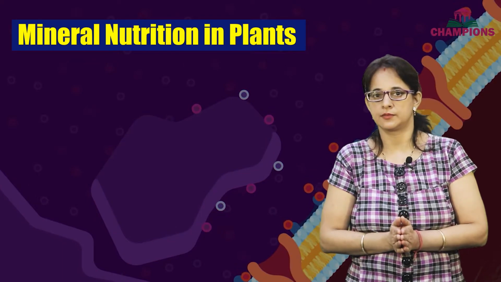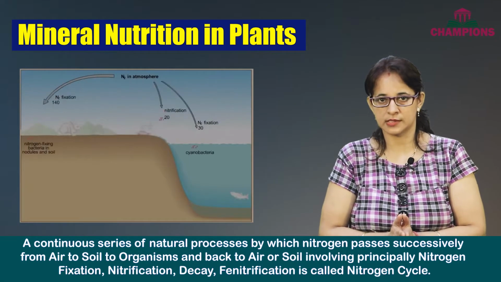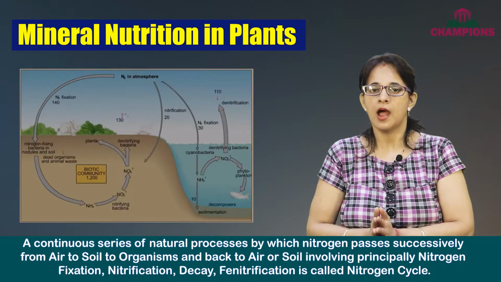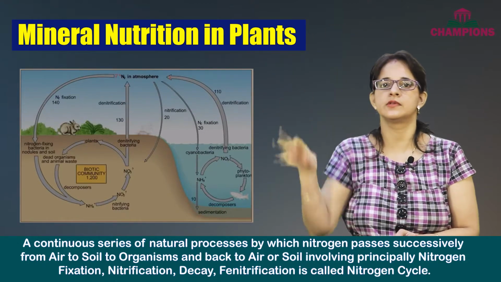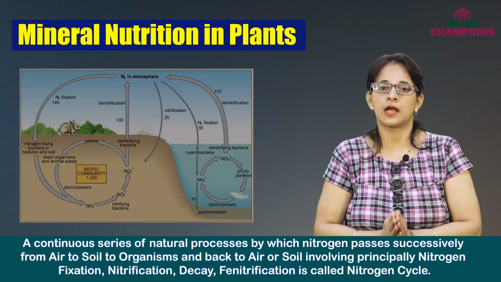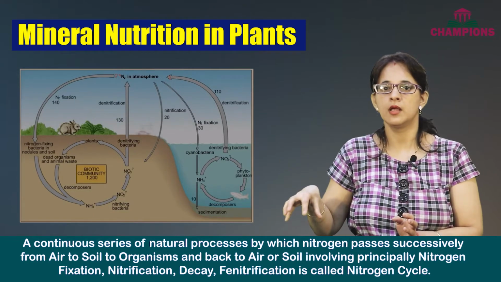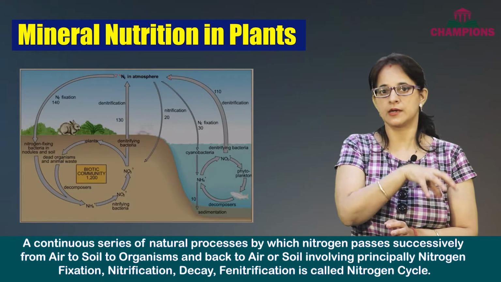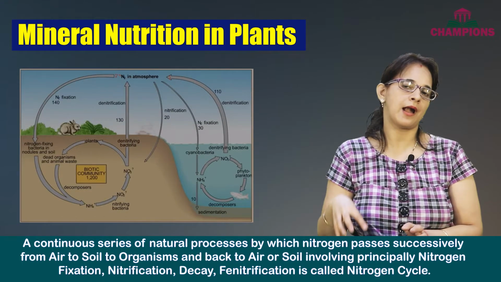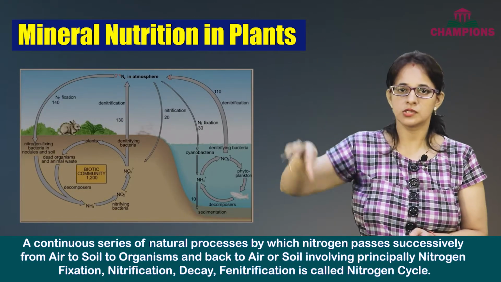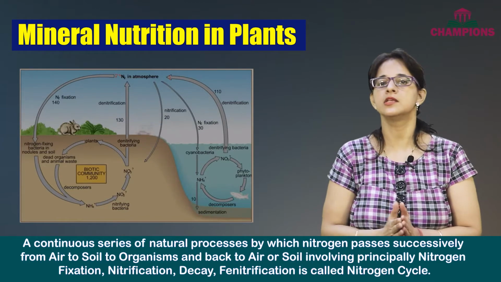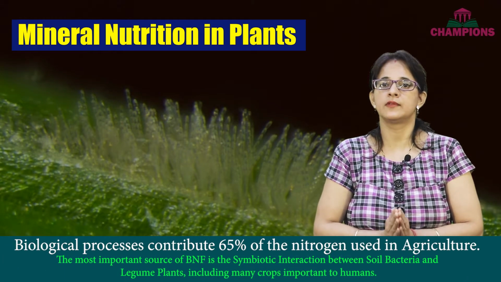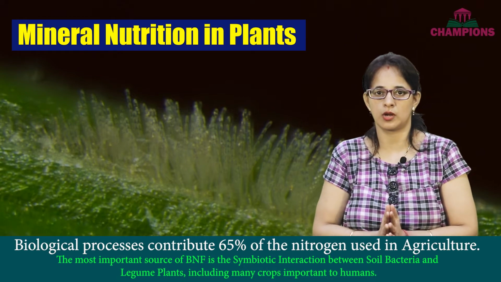Now coming back to nitrogen, as I said, nitrogen can be converted into a usable form by the microorganisms, and there is a whole cycle of nitrogen existing in nature. Nitrogen from the air goes into the soil, from the soil it is utilized by the plants, and again from the plant body, after death and decay, it goes into the soil, and again from the soil back into the air. So this is a complete cycle, and this cycle is possible because of these microorganisms, and 65% of the nitrogen is fixed by these microorganisms.